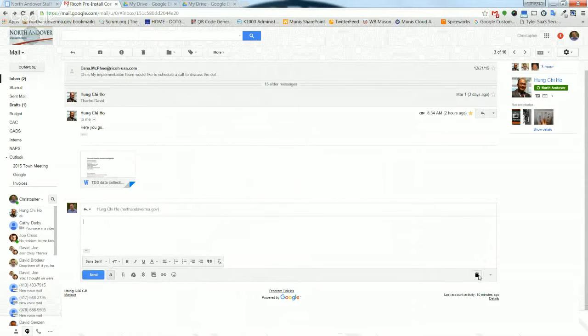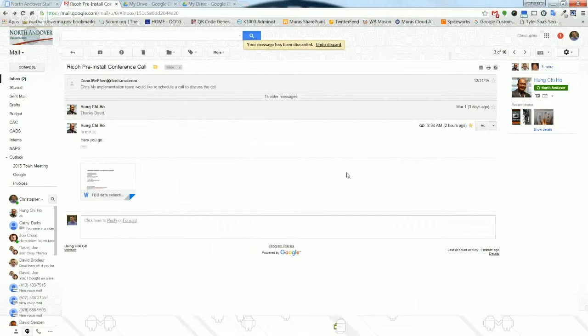All right, so in this case, I'm going to go ahead and delete out of that. If you had multiple attachments here, in addition to the items here, you'll also get an additional link over here that allows you to download or save all of those documents to Drive at once, so you don't have to process them one at a time.